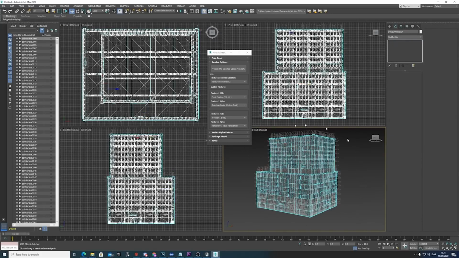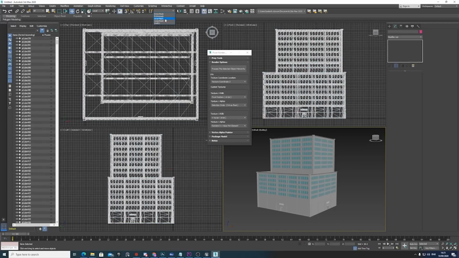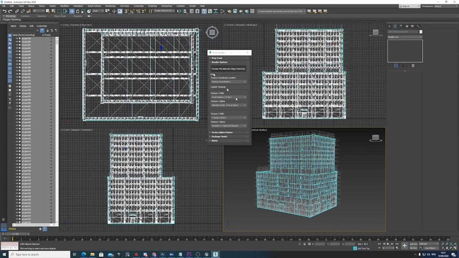So we're going to select all of this here, and in the create selection set, we're going to click in here and type entire mesh right there. And what this does is that it creates a selection set so that when we select it, it's selecting our mesh in the exact same way that we selected it when we created our selection set. And that means that on iterative work, we are just exporting textures, and we don't have to go through the mesh export process over and over again.